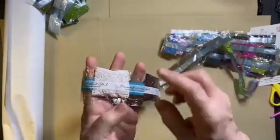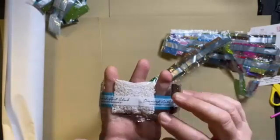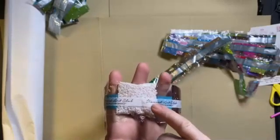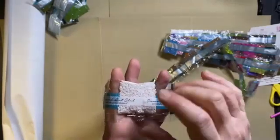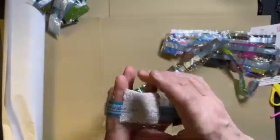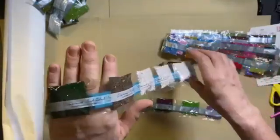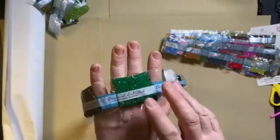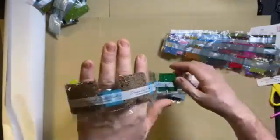just really nice. Got the ABs, Aurora Borealis. These are drills that have a special coating on them, and it means that they reflect different colours. So these ones are white, but when I tilt them in the light, we have purple, green, blue, red, yellow. So as the light hits at different angles, they sparkle different colours. Really, really nice effect. And we have quite a few, actually, 3 bags of white. And then back to the normal drills. The other thing about Diamond Art Club is the colours are very strong, very bold colours. I really like that.